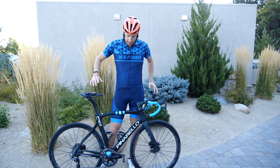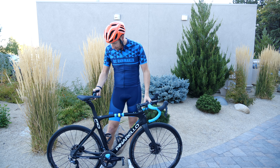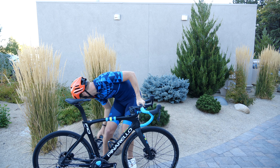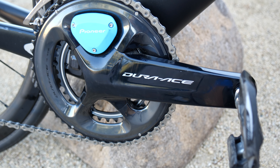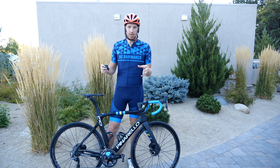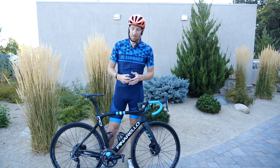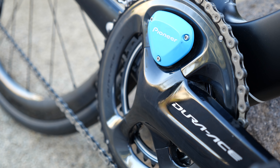There are basically four new things here. Starting with number one: new power meters. Pioneer has been making power meters for quite a while now, like four or five years. In a lot of ways they don't get the respect they deserve because they make really solid power meters. It's partly because their branding and model naming is confusing, and distribution is a little wonky outside of the US and Asia. But pricing-wise and accuracy-wise they're really solid, and they're used on world tour teams.